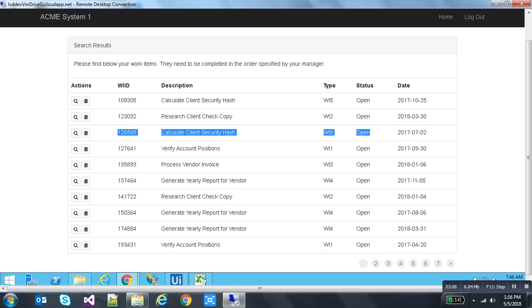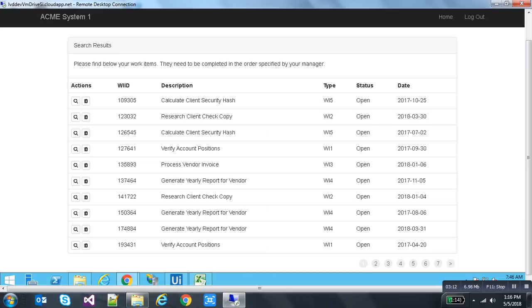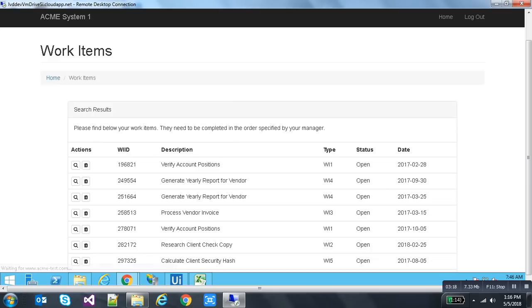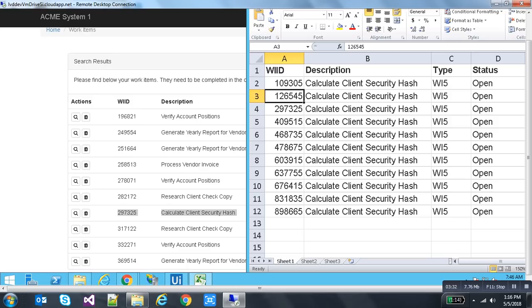Is there any other work item? No. So let's go to the second page. Here, yes, there is one: 297325. Anything else? No.